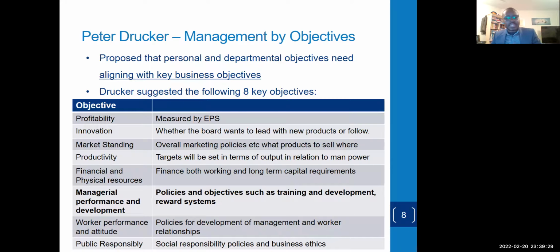And then finally, he mentioned the public responsibility. So corporate social responsibility comes in here. So as an individual, I'm not just working with the aim of meeting the overall profitability, but whatever I do ethically should help support the business corporate image. Okay. And at the end of the day, it comes back to you as an individual, especially when you find yourself working in an organization which is tagged as highly socially responsible.